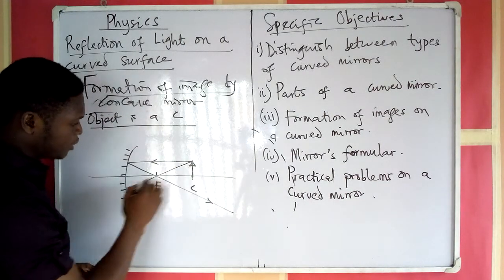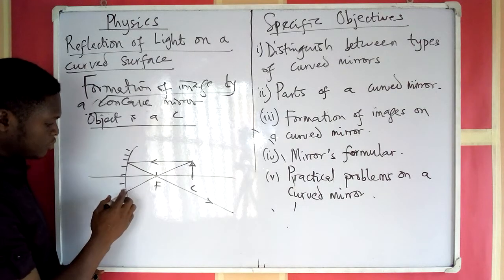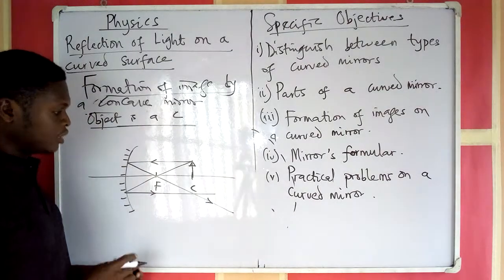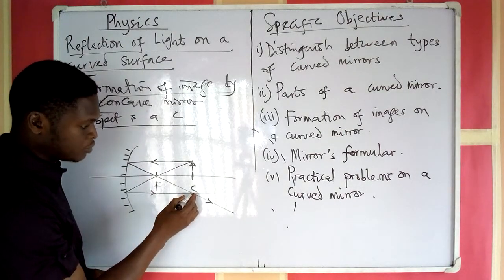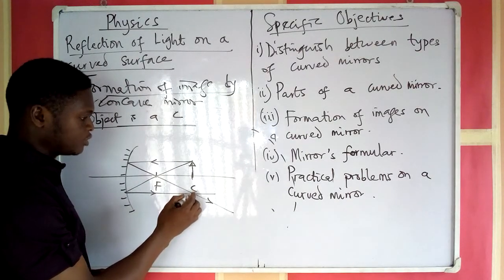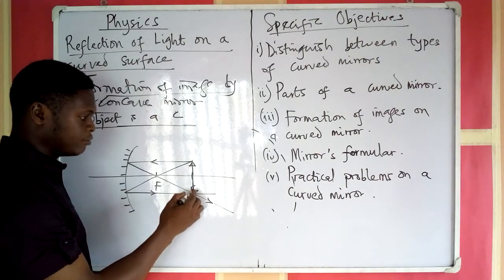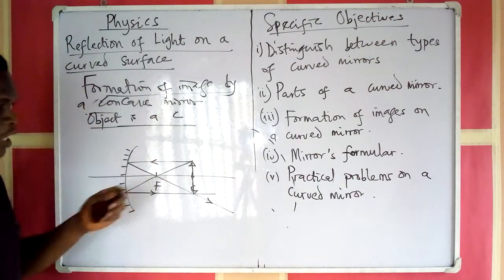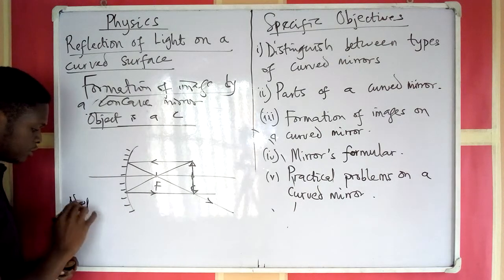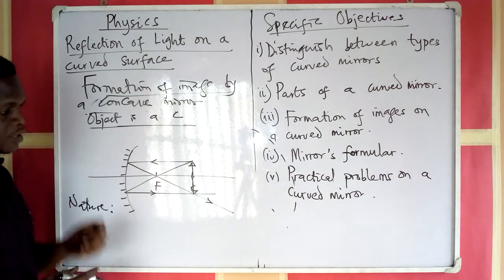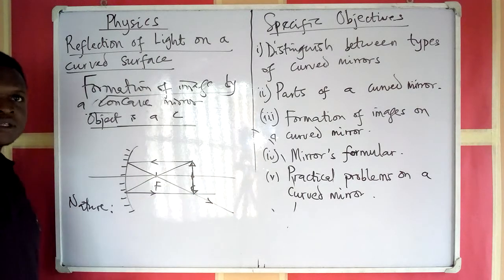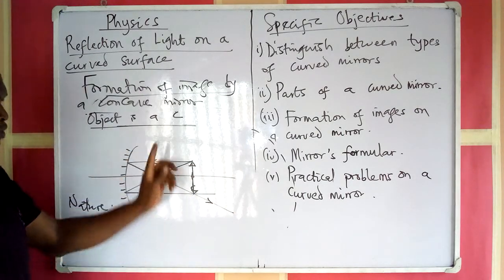Ray 2 is the one that will pass through the principal focus, right? And now travels parallel to the principal axis. Is that okay? So now, if you look at this position, you see that this is the point where the intersection occurs. When we take it from there, we see that the image forms at the same place. Now, if we look at this very well, we can easily obtain the properties of the image. The nature of the image is, look at it, is it real and inverted? Yes, it is real and inverted. Real because it forms in front of the mirror. Inverted because it's moving in the opposite direction to the object.